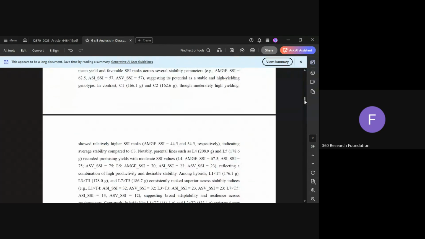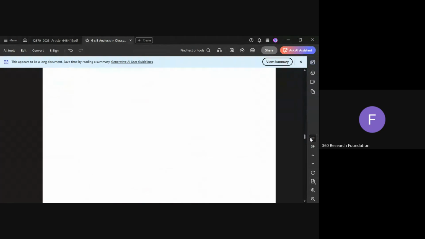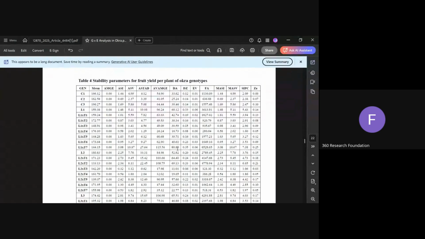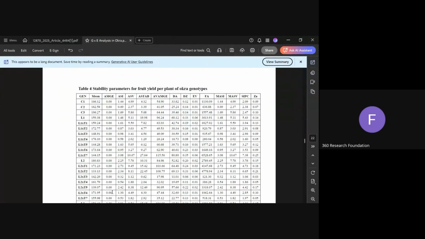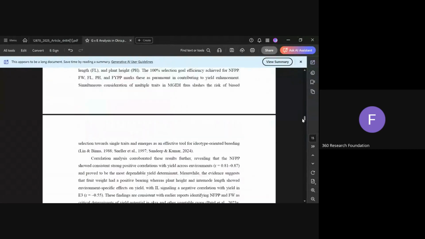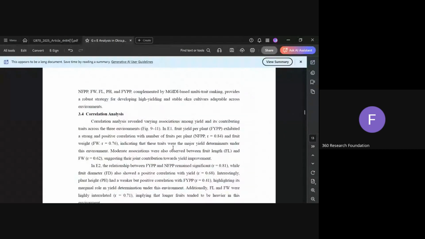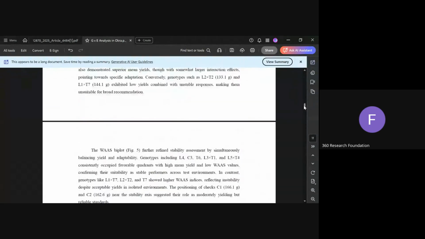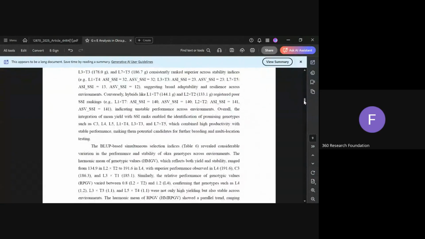So here you can see the mean, and then different stability parameters are there. So you need to write the description with comparison to the mean.